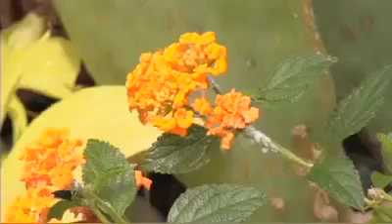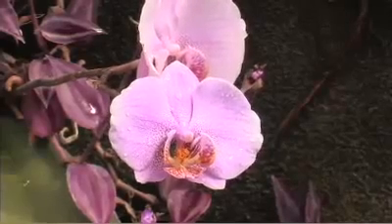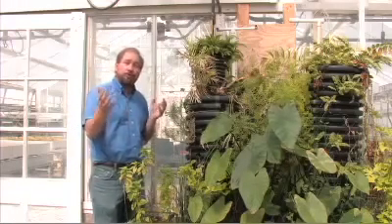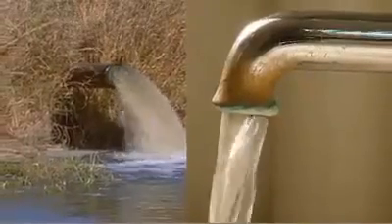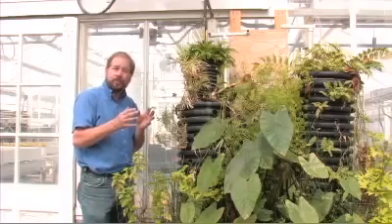Now we come up with a water that's been cleaned, that's had all types of things taken out, including what could be potentially harmful bacteria. And by going through some other processes, this water can now be used for everything from reuse in a home to flush commodes, irrigation purposes, or even taken to the point of being used for drinking water. The whole logic is to look at wastewater not as a waste, but as a resource.